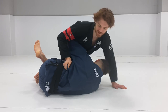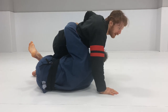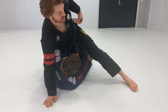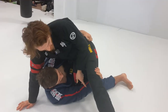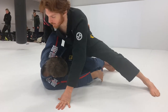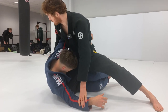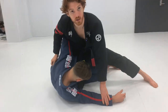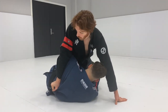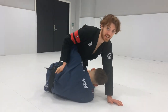So the first thing I want to do is as the guy starts trying to swipe on my back, what he wants to do is grab my hip or my back. Some guys will even grab the hip material with this hand. Some guys will try to work an underhook too. Usually I can keep that back, so I'm going to have my left leg back. Before he gets really deep, as I feel him starting to swipe up, I'm going to grab the material on his mid back like this. I want a stiff arm on this — it's almost like I'm balancing off of this with my palm. I put my left hand on the floor and I want to have this left leg kind of back.